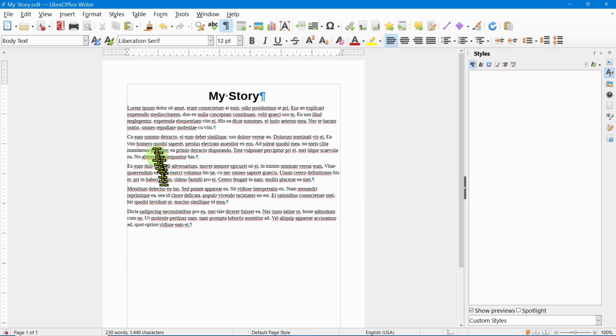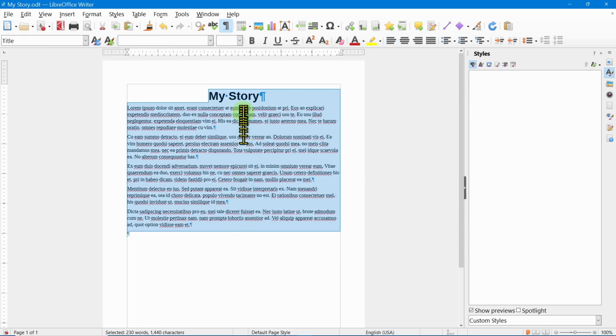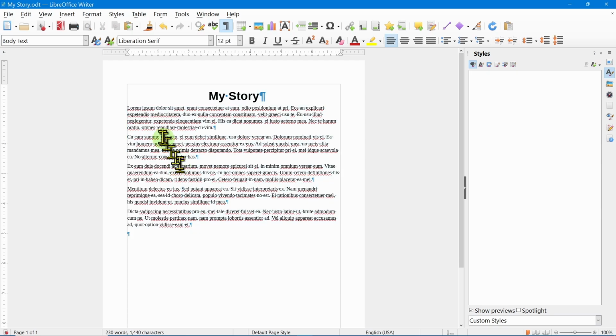Well, now that I have some placeholder text here, I need to have more placeholder text. I need to have at least 4 pages of text to demonstrate the procedures in this lesson. So this time I could just put the cursor here and do Control A. However, that would select too much. I don't want to include the title in my selection. Let me back off here and double click on the first word, shift click, to select just that body of text and copy that.